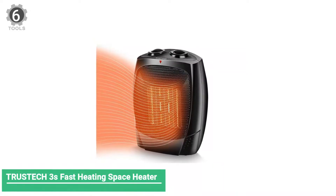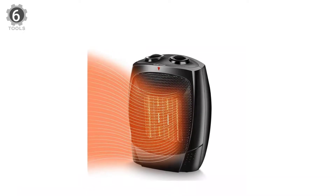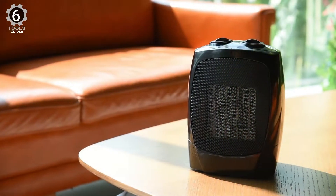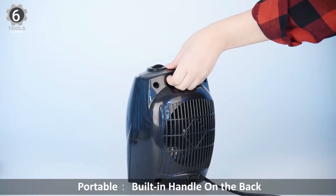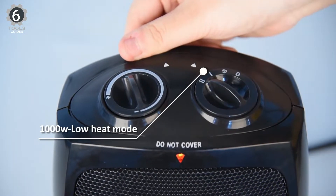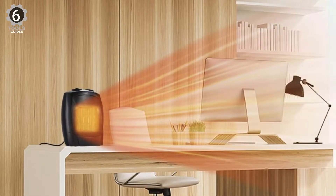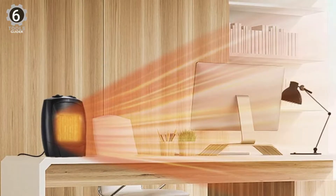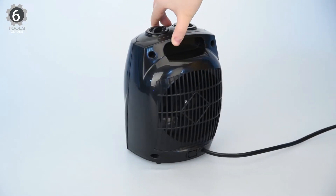Number 6: Trustec 3's Fast Heating Electric Space Heater. It comes as a portable, powerful, and budget-friendly infrared heater. At just 7 inches wide and 9 inches tall, this little heater packs 1,500 watts of heating power to keep small spaces toasty. Its lightweight design and integrated carrying handle let it go anywhere with a wall outlet. There is a 750-watt low and a 1,500-watt high setting. It can even serve as a summer fan with its third-fan mode setting. Safety features include a tip-over shut-off and an automatic overheat shut-off.